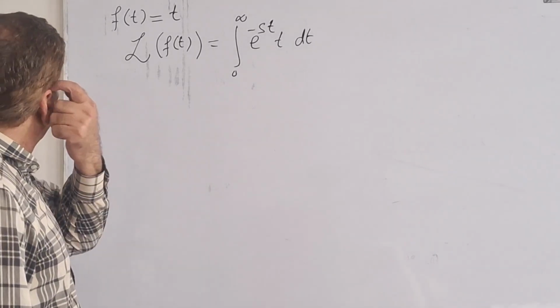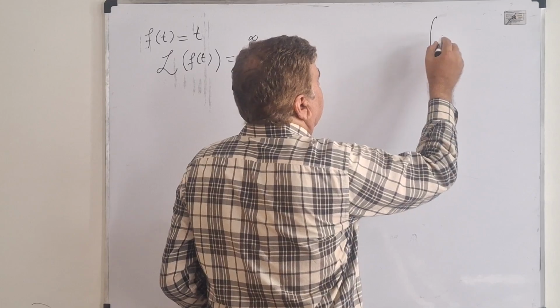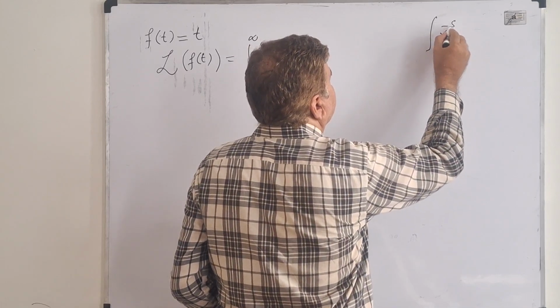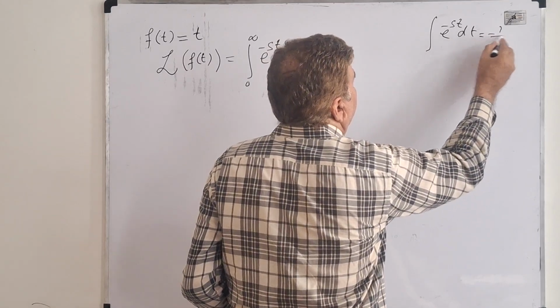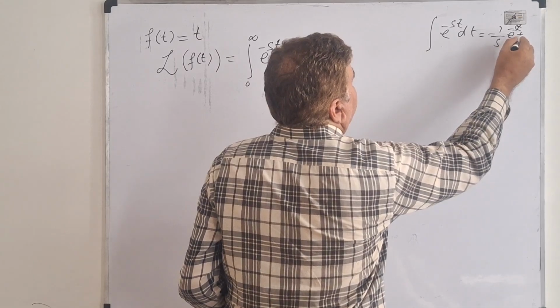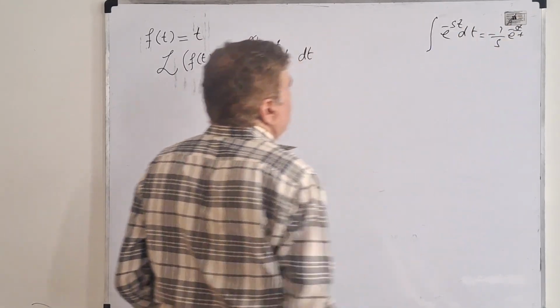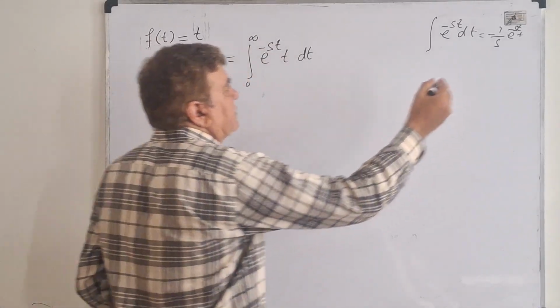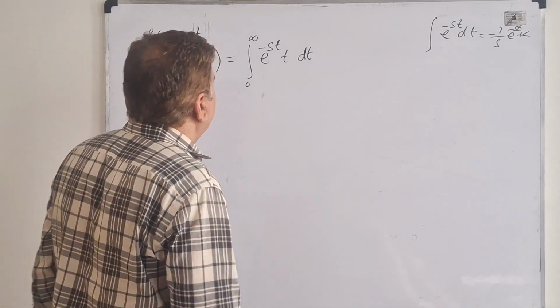Okay, I can solve this integral, and I will use this definition. We know that the integral of e to the minus st dt is in fact equal to minus 1 over s times e to the minus st, and obviously a constant if there are no limits, but we have limits, therefore we don't need to write a c over here. Nevertheless, if it is an indefinite integral, we can write a c over there.